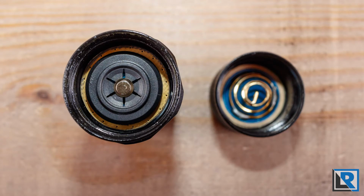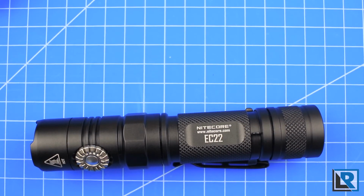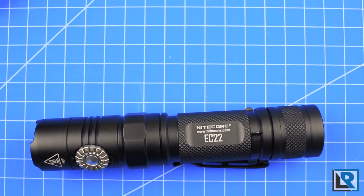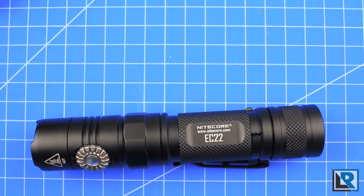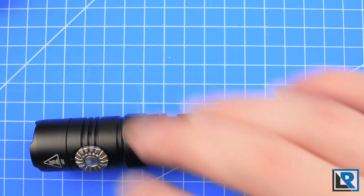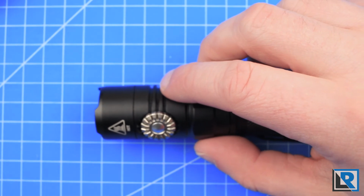Total runtime of usable light at its maximum setting with this 3100 battery is 160 lumens, which is pretty good, I feel like, for a single 18650 battery light using a 3100 milliamp hour battery. As always, you can run that lower and expect longer runtimes. And heat wasn't a significant issue with this light. It does have a hot warning here, but I'd just say it just got warm.